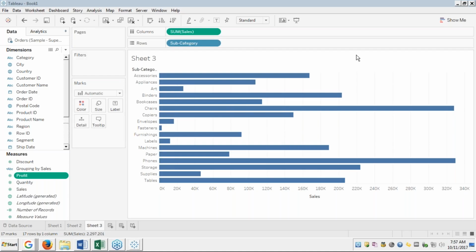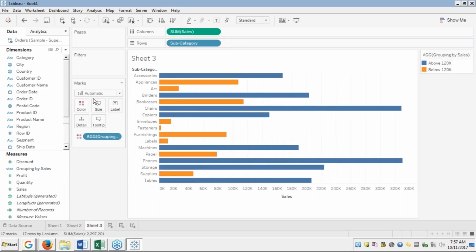Thank you, Salim. Yeah. So now the calculation is created, friends. Now what we'll do, I'll just take this group by sales and drop it in my colors. And now can you see, it's basically listing me two groups here. One is above 120K and the other one is below 120K.